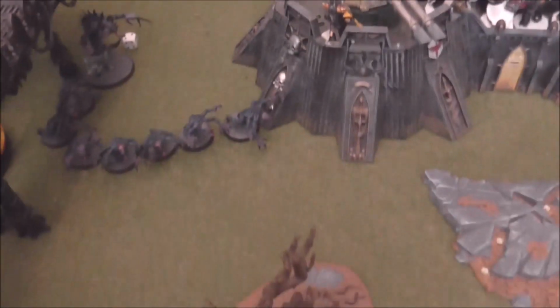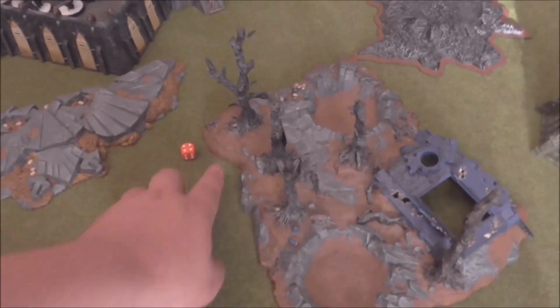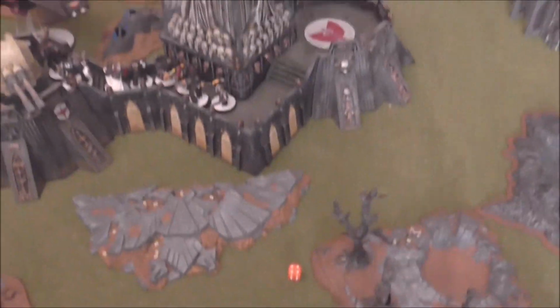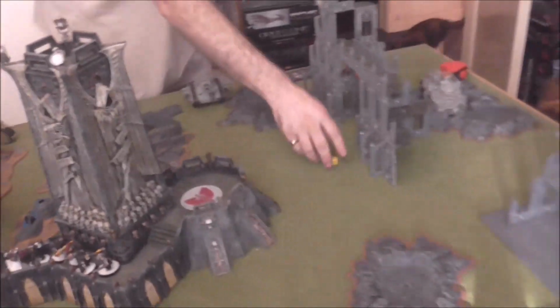Now this unit, I'll start with the captain firing his mastercrafted bolt gun at those Genestealers. Hit 4s. 1 got through, rend of -3. Save. Yep. That's 2 damage, but yeah, another one.